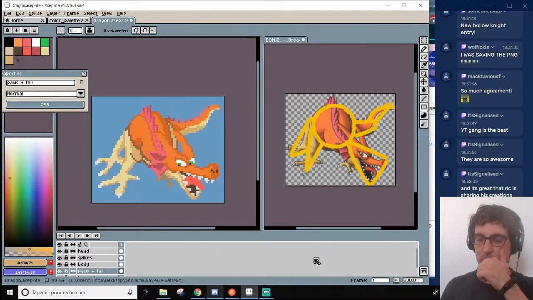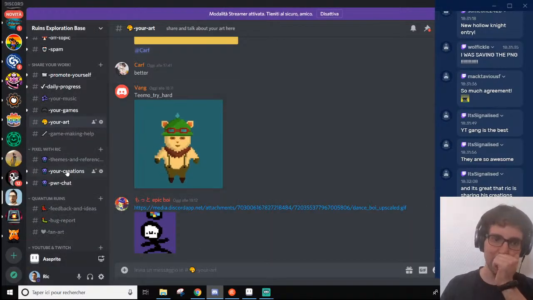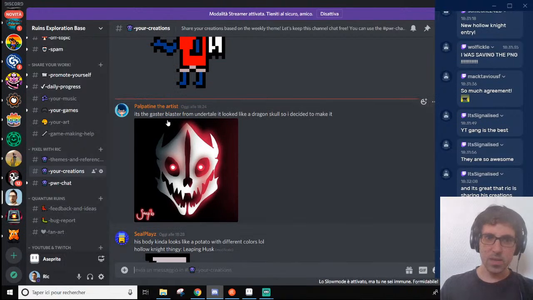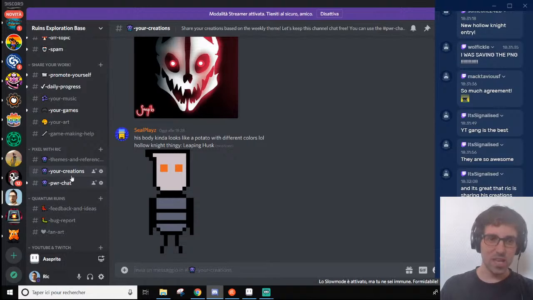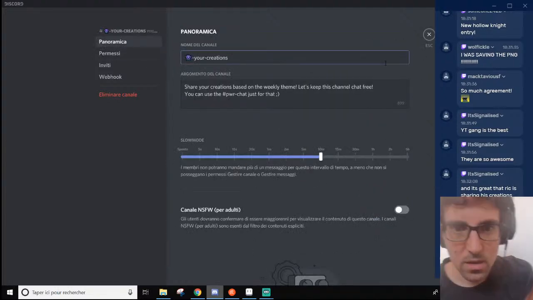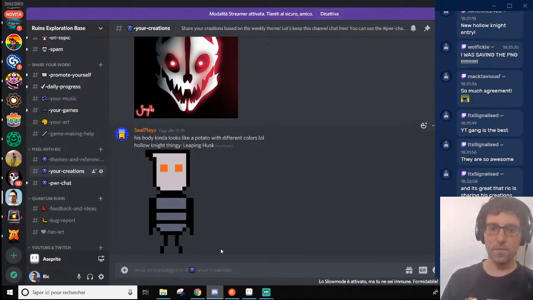Rick, why is the timer 25 minutes? It should be 15. Maybe I messed that up. His body looks like a potato. Well, I can already see this. In all honesty, I can see what enemy this is. So that works. Thank you, Palpatine. Thank you for your entries. The timer is actually 10 minutes. I don't understand why it's not working, but the timer is 10 minutes. I don't see what happens here. It's not 25 minutes. It's not half an hour. Thank you for your entry, Seal.